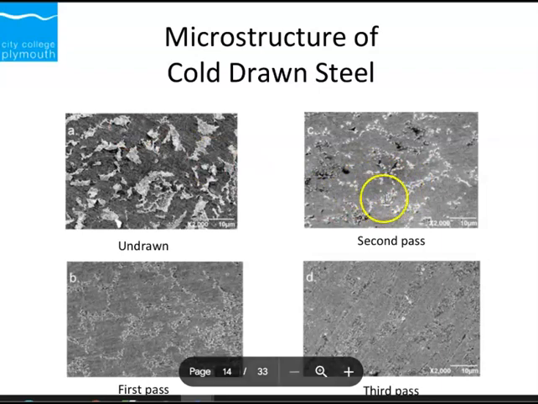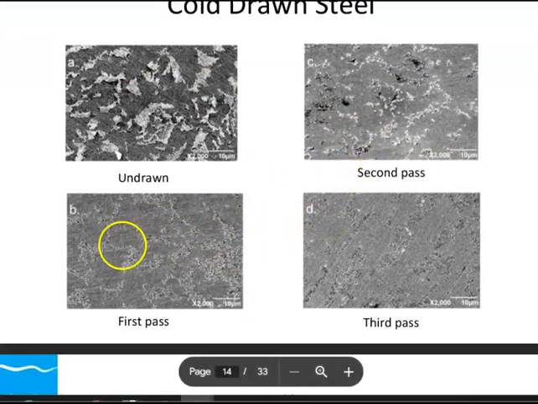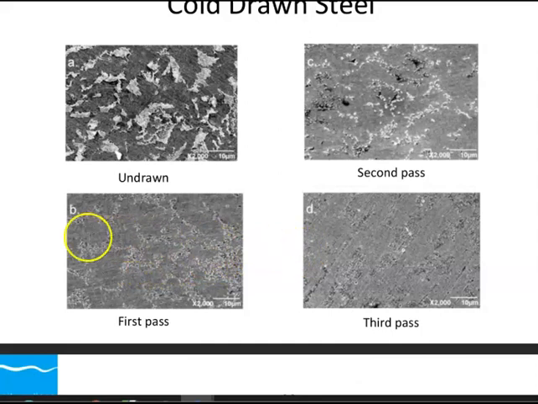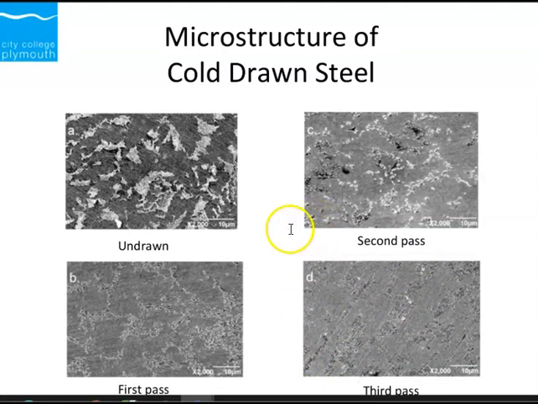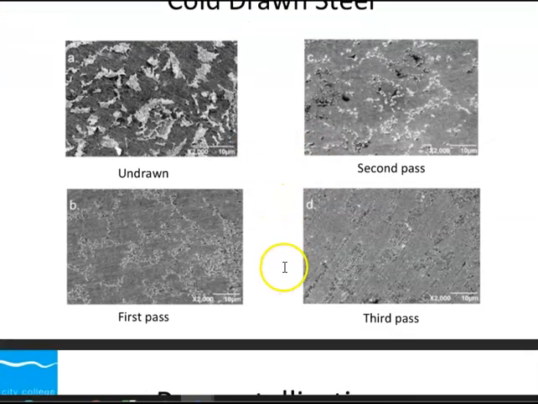I'm not able to see it on the second pass, but on the first pass, this is at 10 micrometers, by the way, this length from here to here. I can see it's been drawn on this side, so from this side towards that one. And this is the third pass. It looks like it's around that angle, a 45 to 50-degree angle. So you can see the grain structures, the microstructure, at 3 different levels.